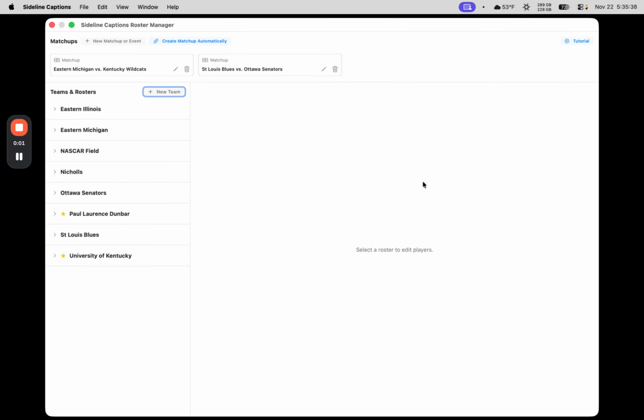All right, so in previous videos, we've looked at the roster manager and how to import rosters from a Photo Mechanic code replacement file. But what if you have a new team that you don't have a code replacements file for? The old way of doing things was that you had to look up the roster and then copy and paste player names, numbers, positions, all into a text file, and that's kind of a pain to do. So we thought, hey, what are ways that we could make this easier?